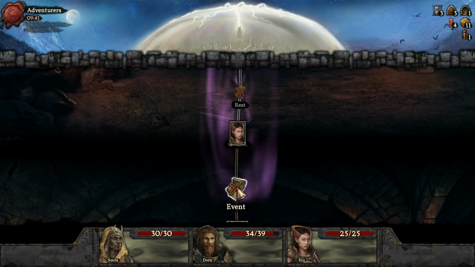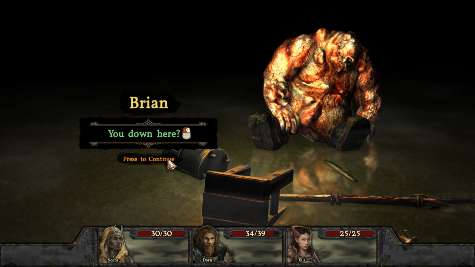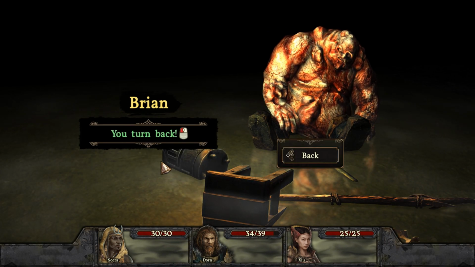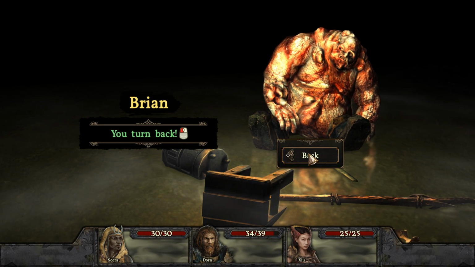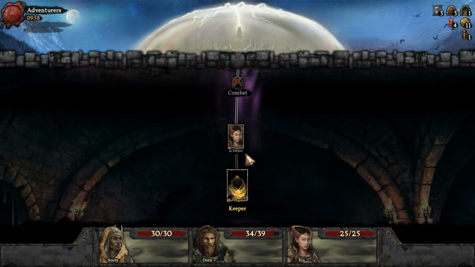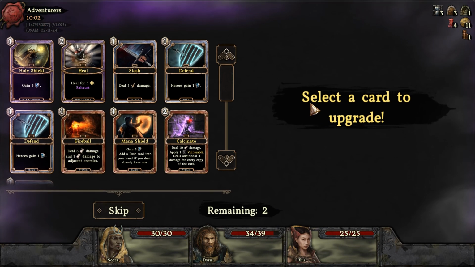An event! You down here? Hi, Brian. Is that your name and your wife's? Big bad down here. You turn back. Oh, do I have to? I don't want to talk to Brian. Hey, Brian. Why couldn't I? Aw. That's a shame.